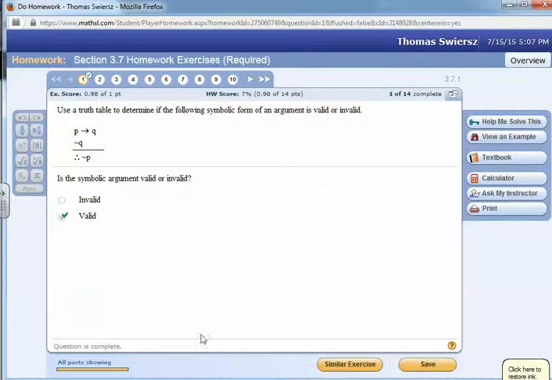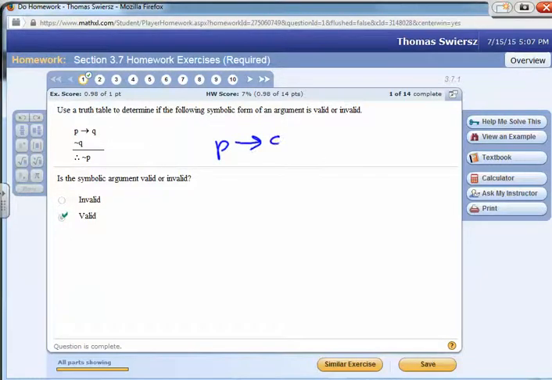Now, you can also use the table for the standard forms of arguments on page 186 of your textbook. It states that if you've got if P then Q, an if-then statement, and you've got the negation of the conclusion, therefore you can conclude the negation of the antecedent, or the if part.